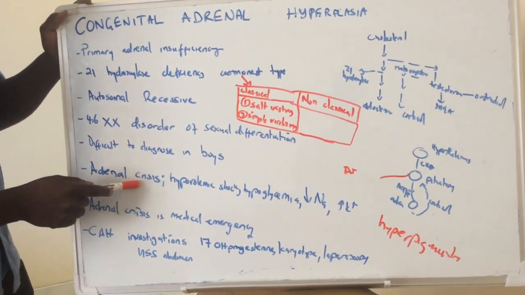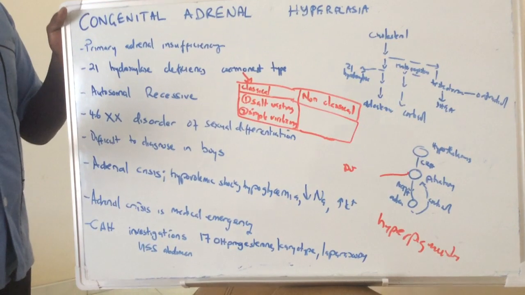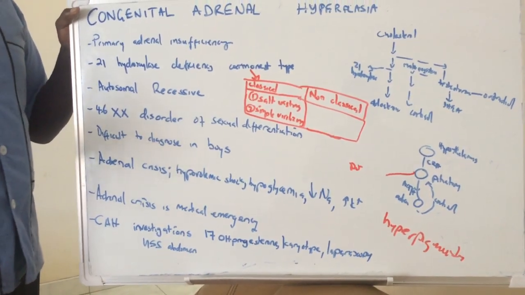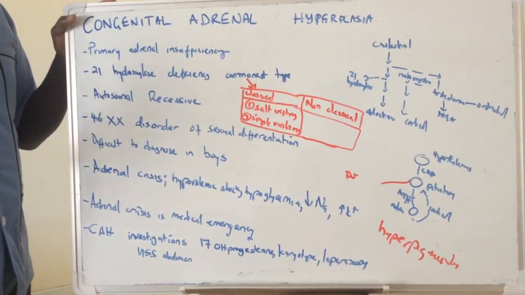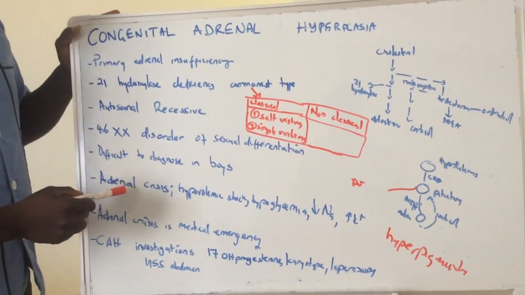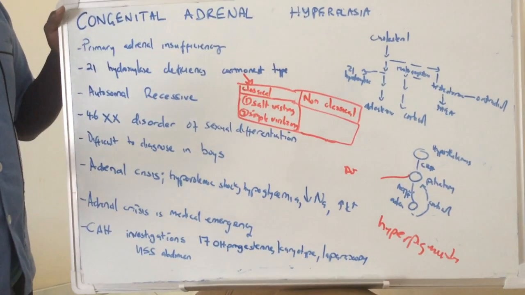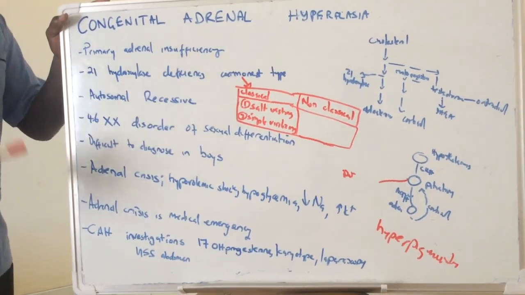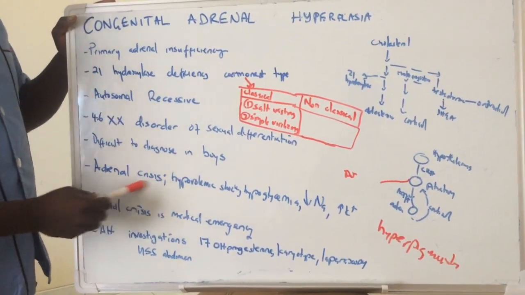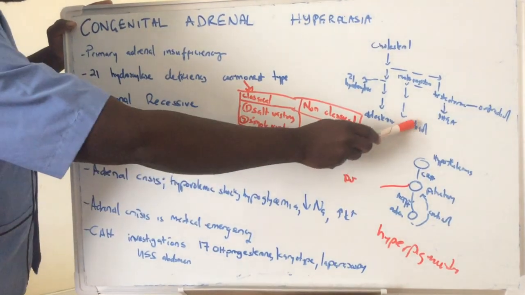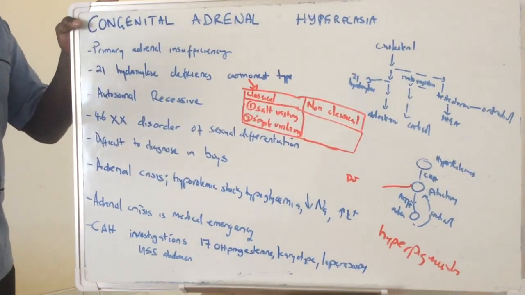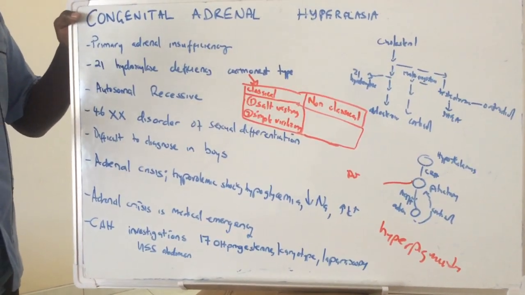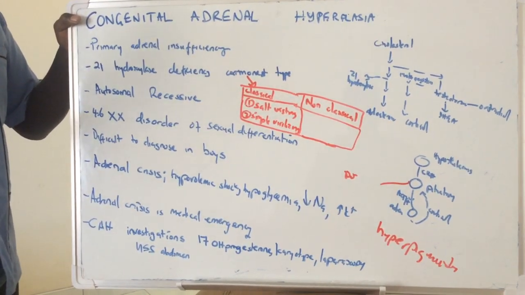So in adrenal crisis, this is when maybe the patient is not on any treatment, or if the patient is on treatment and they just get any simple infection, a simple upper respiratory tract infection, and their doses are not adjusted, they can present with adrenal crisis. This is when the cortisol response is insufficient to maintain the body's glucose as well as blood pressure.